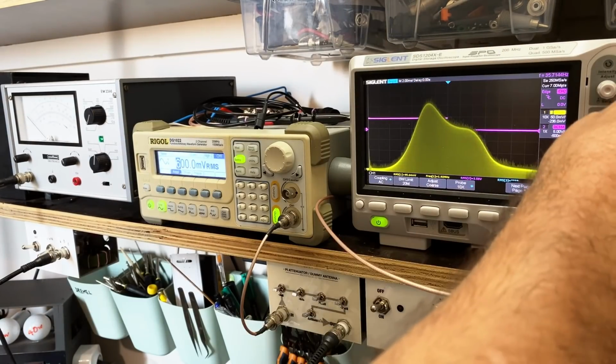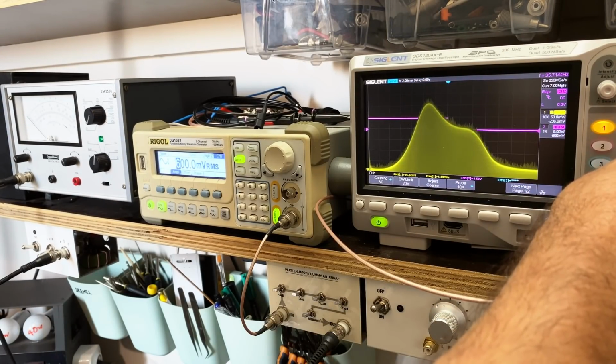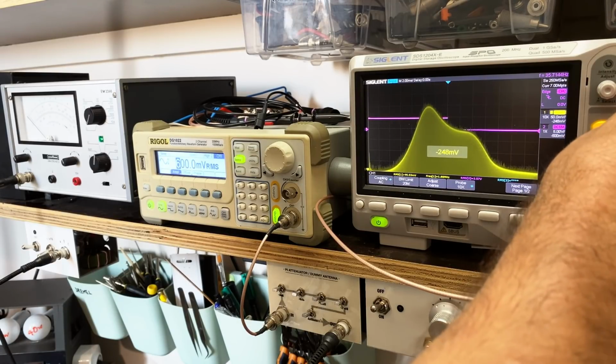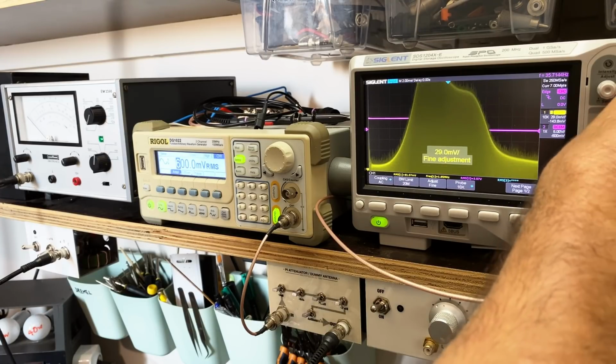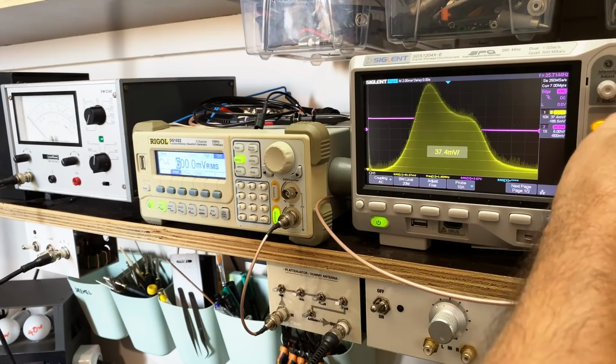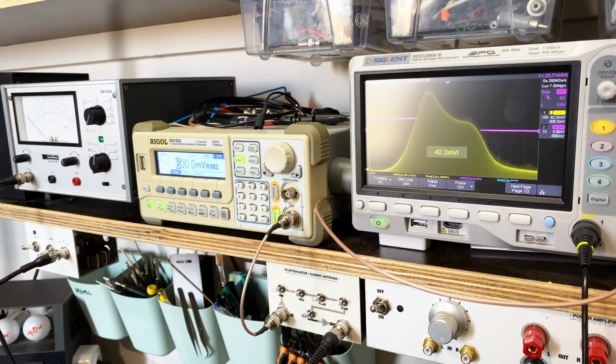It's sort of gone wonky here. Okay. It really has gone wonky, I think. I'm just going to do it from here, and I'm going to try and see what happens when I adjust that capacitor. I have no idea.